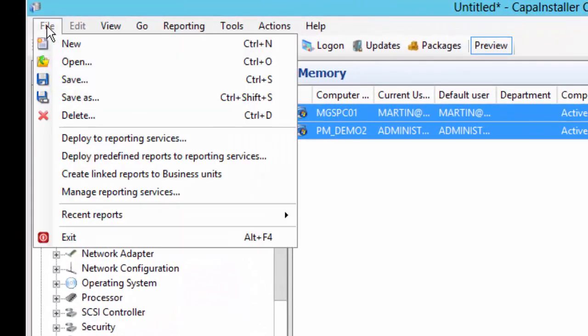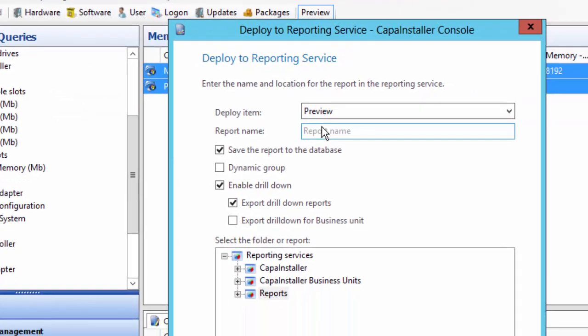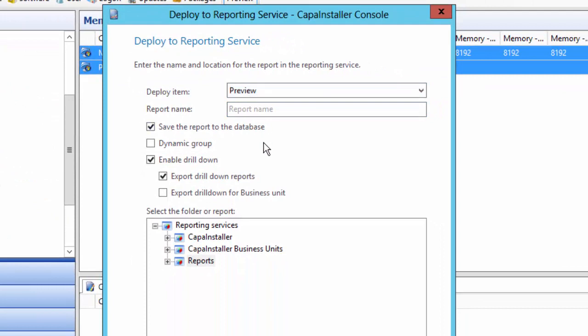Or even better, you can export it to the reporting services, SQL Server. So you simply just give it a name. You can just call it memory, because that's what it's all about. And I can create a folder for that. I'll just use an existing one called reports and say OK for this.